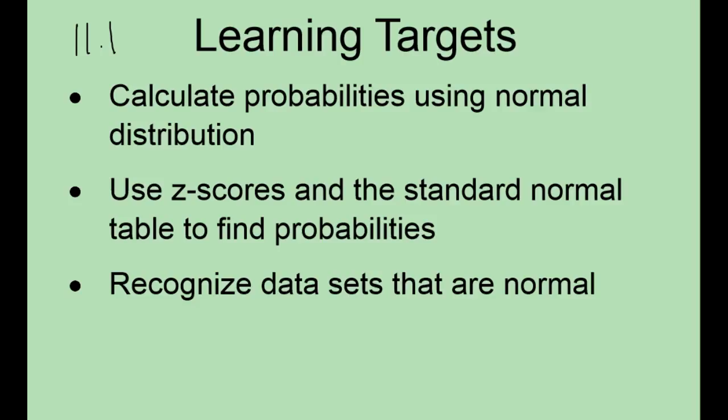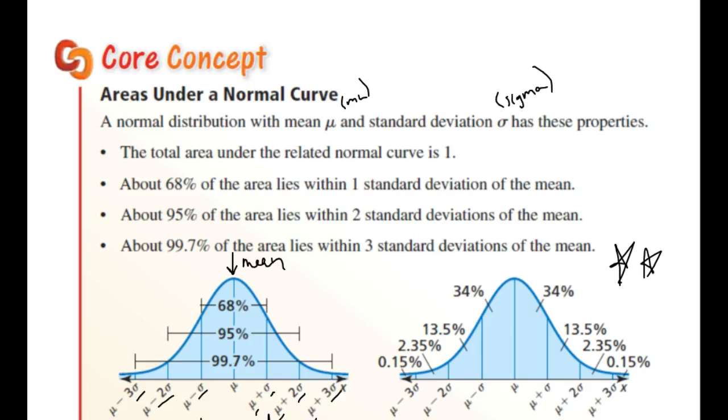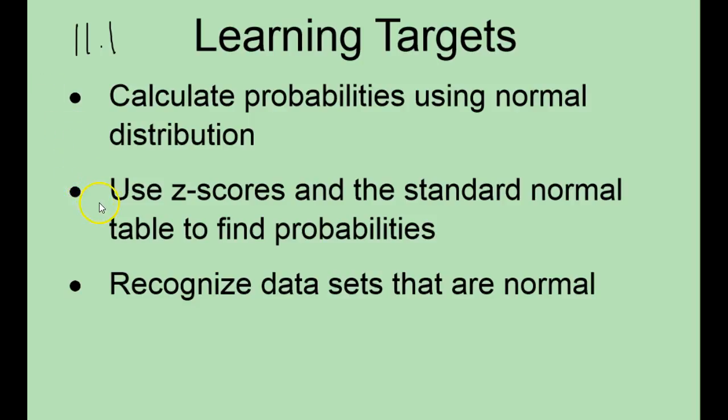So now we're going to look back at our learning targets. First thing we did was calculate probabilities using the normal distribution. Make sure you have this information written down as you're going to use it over and over and over again. Then we were able to use that and some z-scores and the standard normal table to find probabilities. And when you're testing, I'll make sure you have a standard normal table to use as well. Then we looked at different data sets and how they look, and we could tell just by looking at the histograms if my data sets are normal or not. So now that we've looked through all of our learning targets for 11.1, go ahead and start working on the homework.